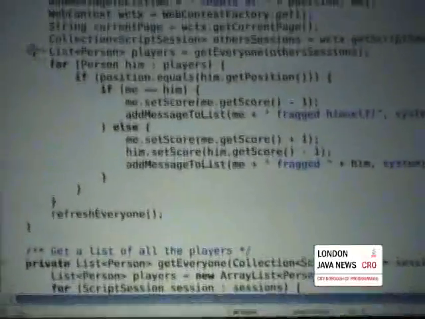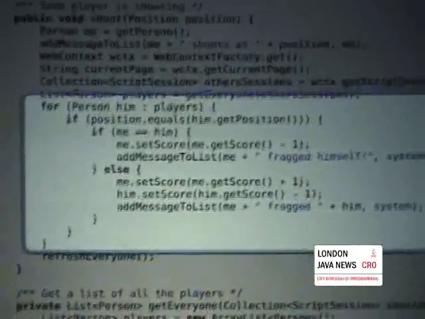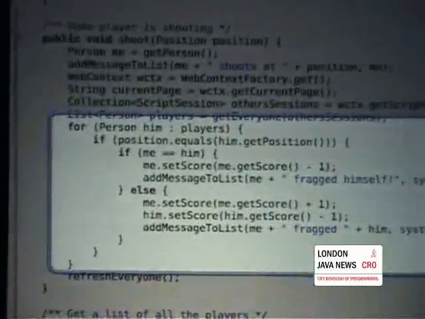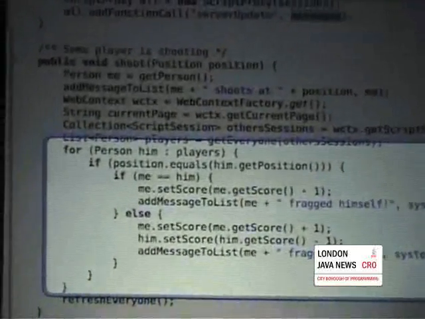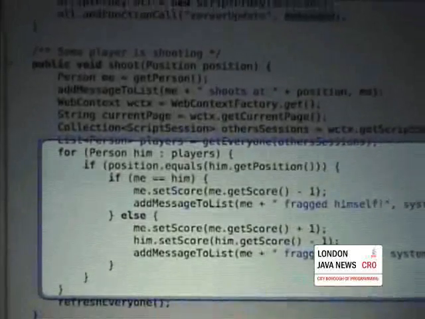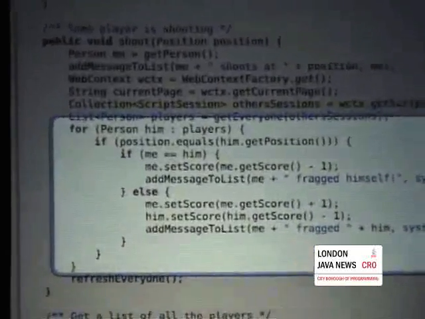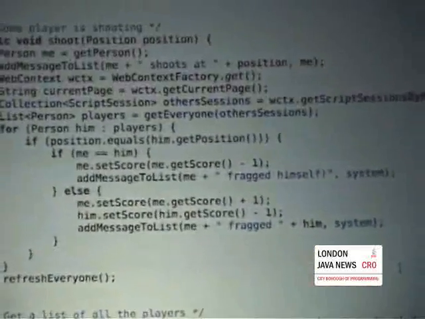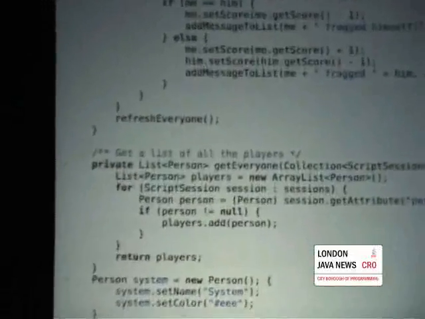We're going to iterate over those players to see whether they are where we've just shot at. And if they are, we're going to decrement something from their points and increment our points. If we've shot at ourselves, then we're stupid. We tell everyone that he's franked himself, and we just decrement our score. So that's pretty much it. I'm not going to go through it in detail because that's Java, not DWR or Ajax or anything like that.